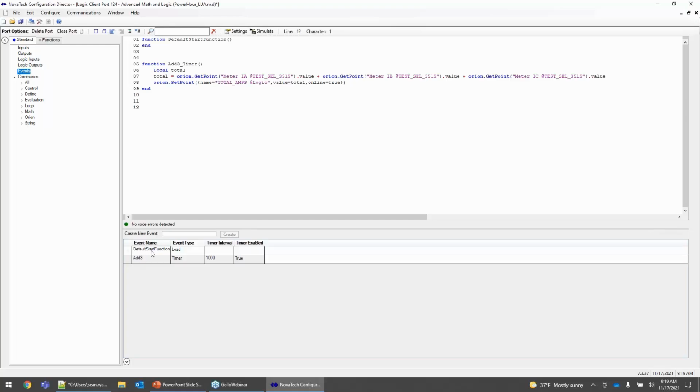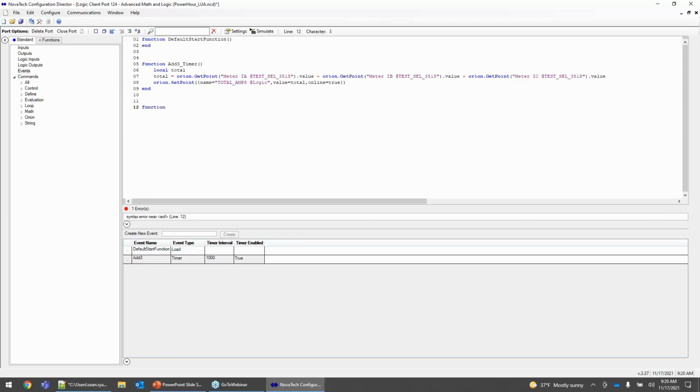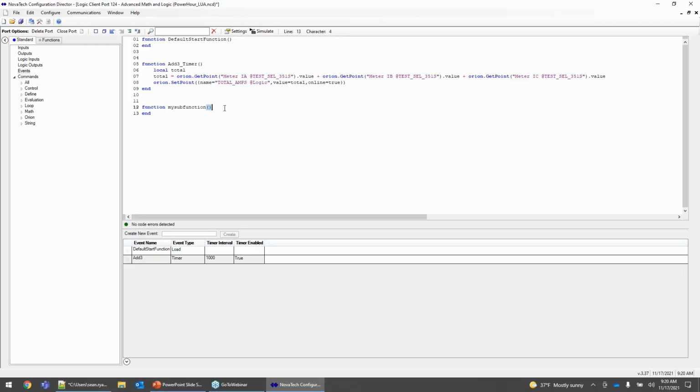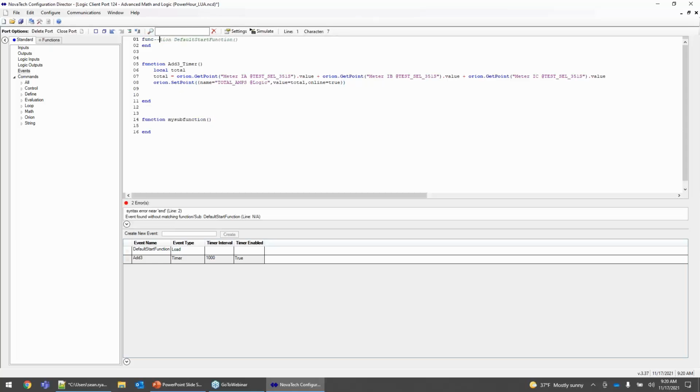In events, we've defined default start function and add 3. To declare or define a subfunction, we don't need to do anything in this environment. All we need to do is follow this same syntax as something else that we have as an example, but we can just do function, and then we can call it my sub function, and we can do this, and then we give it an end, and now whatever we want to put into our sub function, we're going to go ahead and just declare in this block. So now how do we call that? It's just a matter of coming back up here, and I can just call this reference. Oops, sorry, knocked the microphone over there.